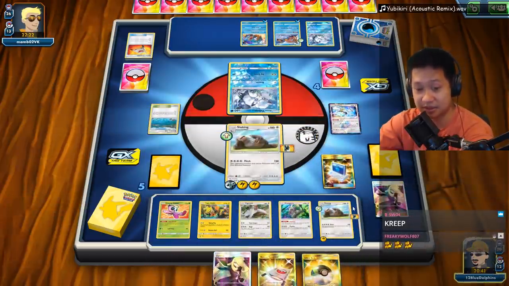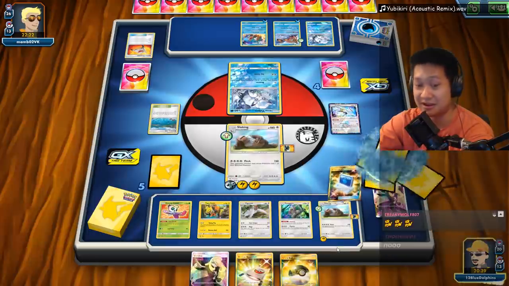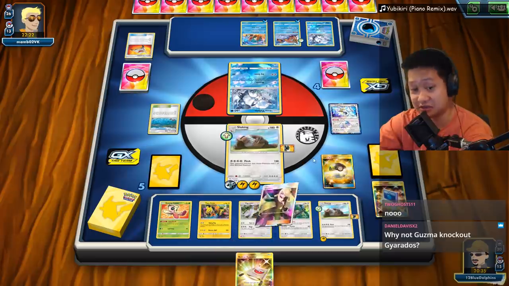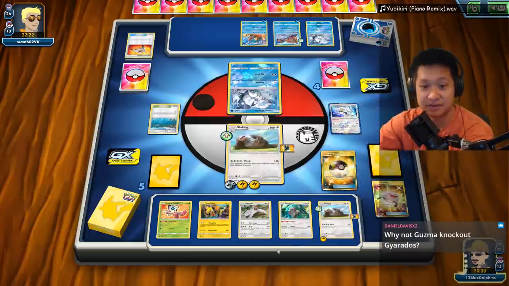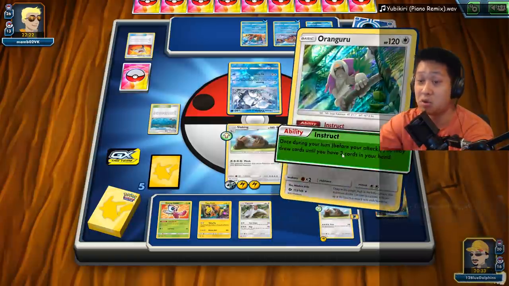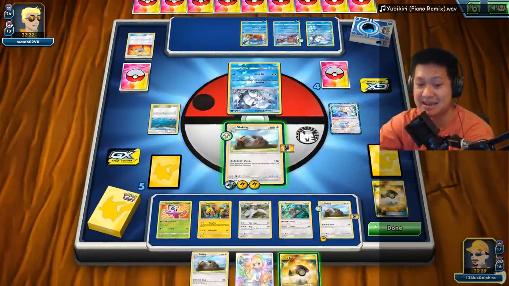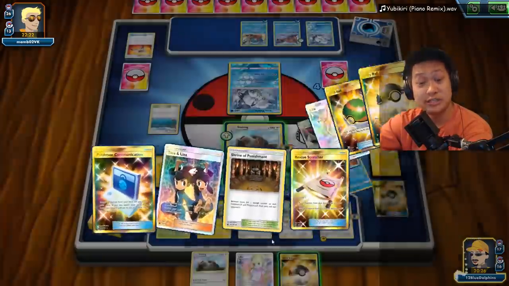So I'm gonna go ahead and just thin my hand here. I don't even need any of those cards out. I just need stuff. The whole reason I played that was for that. Why not Guzman and Gyarados? That's what I was thinking, but I was like, I need energies. Holy son of a birch.